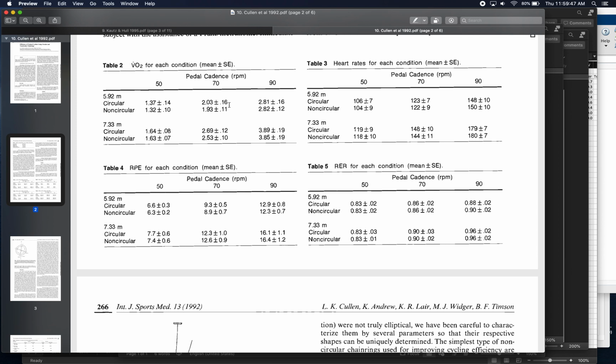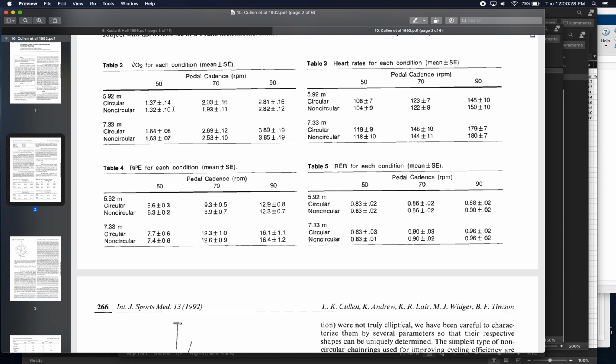But maybe in the long term, as people practice with and use this non-circular chainring that they're less experienced with, they become more experienced and figure things out. Oh, okay, this is how I'm supposed to pedal on this thing that's most comfortable or most economical. And maybe we'd see even larger reductions in the VO2 that would reach significance, and would result in an even more substantial and meaningful influence on VO2 and possibly a more economical pedaling performance and technique. I'm totally speculating there. That wasn't included in this study, so we don't have any data confirming that. Just something to think about in reality when you see an immediate change in VO2 versus trying to forecast that out into a long-term training effect.